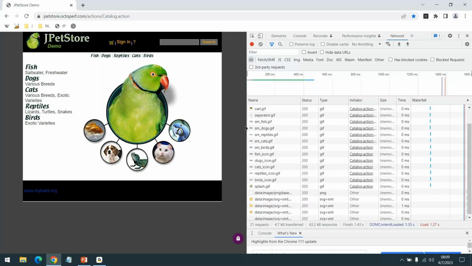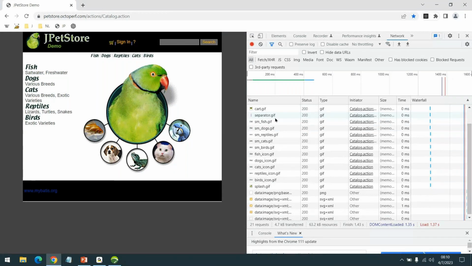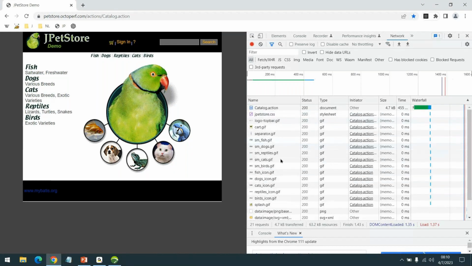As you can see, there are requests and a series of other requests and their corresponding responses. If you look at this web page, all these icons, hyperlinks, this field, the search button, all of these elements make up this entire web page.